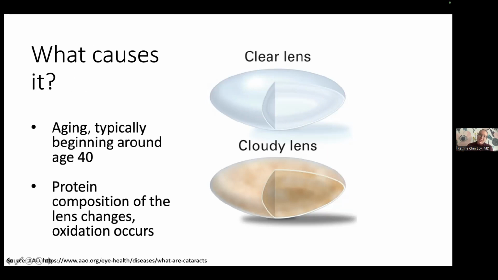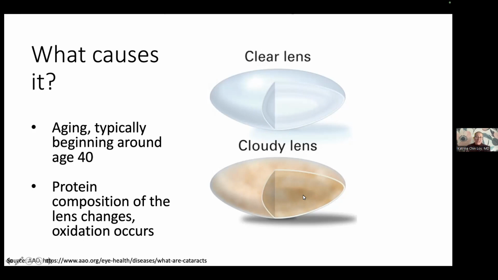So what causes these changes? Typically, the biggest thing is aging. Unfortunately, we haven't yet figured out how to stop that process entirely. Everyone gets older over time, and it's this aging process of the lens that typically begins to manifest around age 40. Once we get into our 40s, we start to see early changes in the lens composition. Again, these are proteins that are changing how they're oriented and their water solubility, so that they go from being nice and clear and neatly organized to being a little bit more disorganized and having this cloudiness.